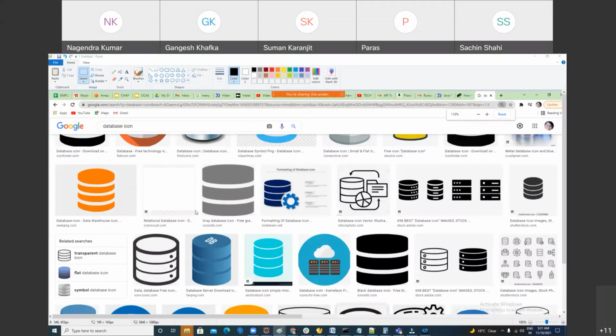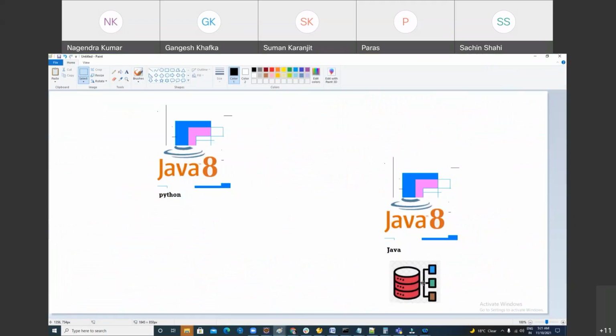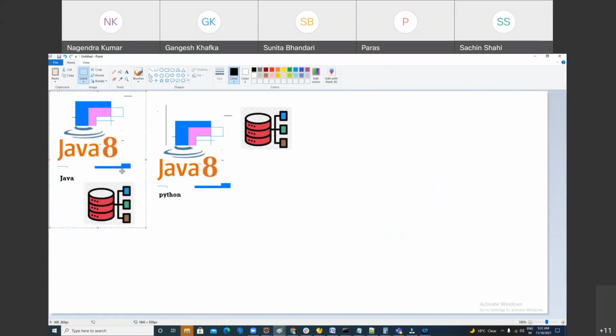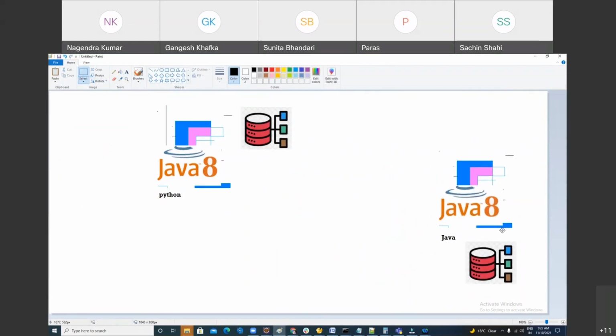Anybody can tell me, one way of sharing the data is you can give access to your database. Do you think it is good practice to share the database? No. Why? If you share the database, he can delete your data, right? Or he can use your data in his way, right? I don't want it. We should never expose our database. So what should we do? We should do something so that you can expose data in a controlled way, right?